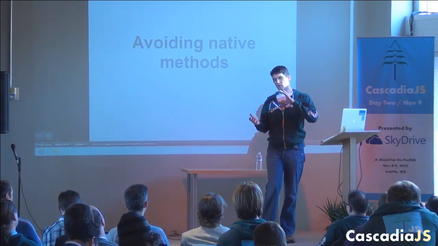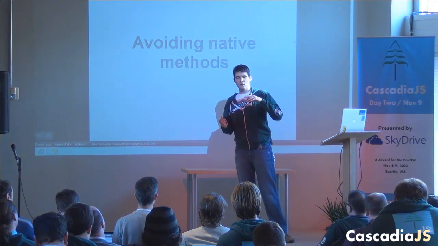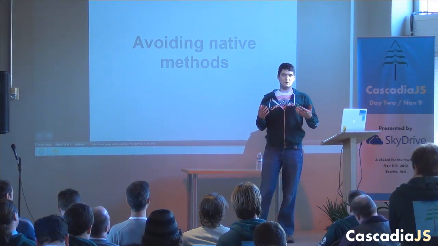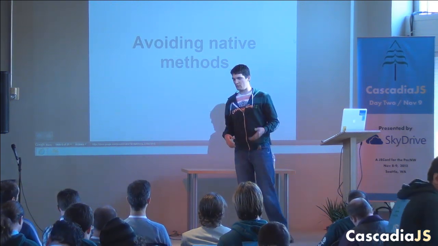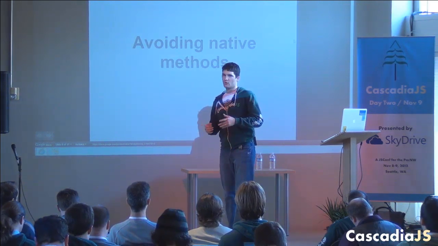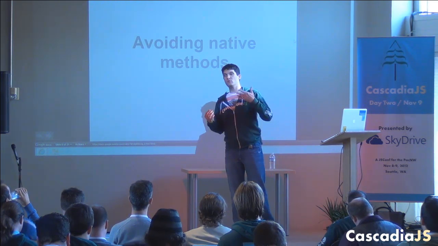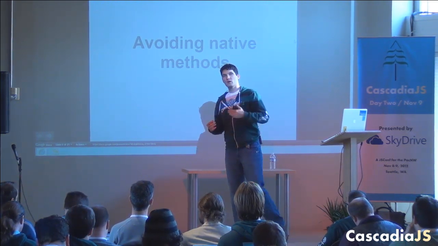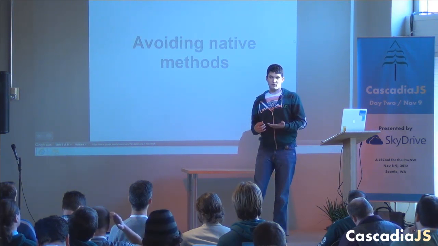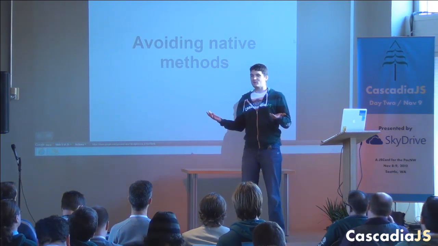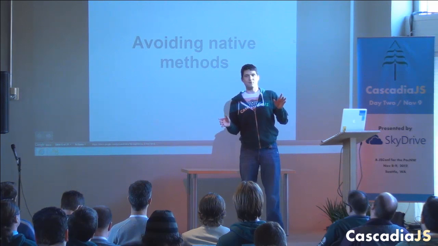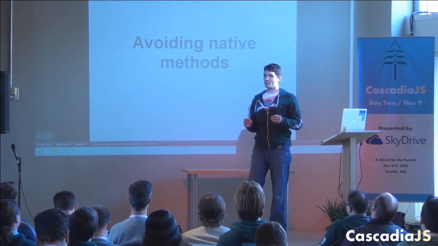The other part that can cost you is robustness in creating a utility. So let's say you wanted to use a utility to create another like button or another widget for your site that's going to be dropped into other people's sites. If you use natives and you opt for native first, you run the risk of running into bad shims. And you're like, well, who does bad shims? Turns out it's really hard to do a good shim of ES5 features. And so there's a lot of bad ones floating around. And that could cause bugs. Not only that, if they are ES5 compliant, they're actually going to slow your stuff down.